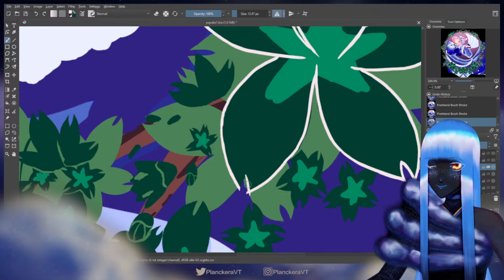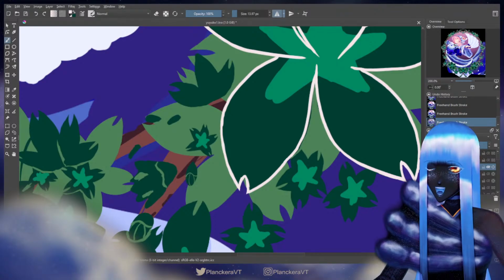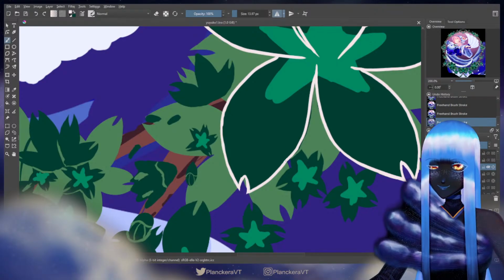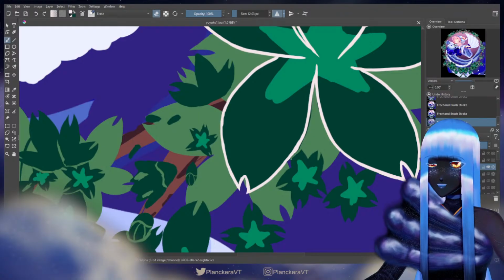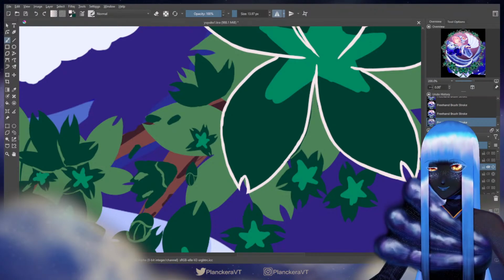Line with the man. Trying to get all these lines to be a relatively consistent width is a thing. I think I'm gonna have to change the shape of this petal a little bit, but I can do that. I'll just fix the colors when it comes to the coloring phase. All is well.